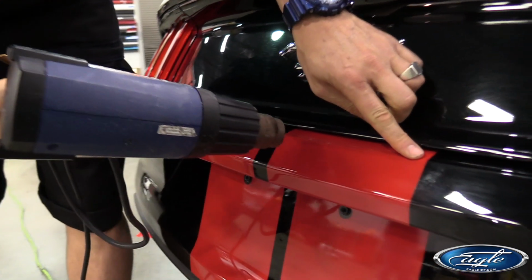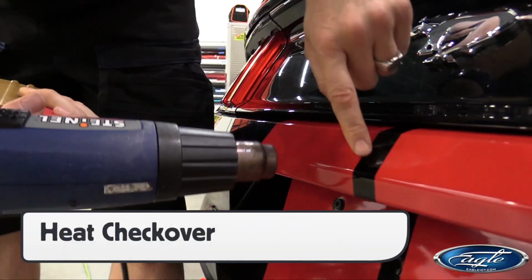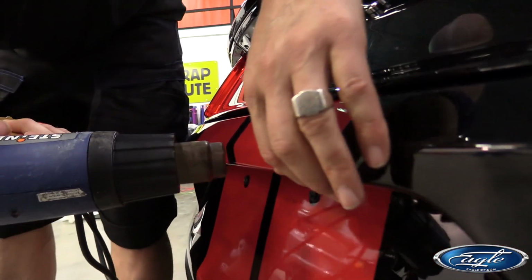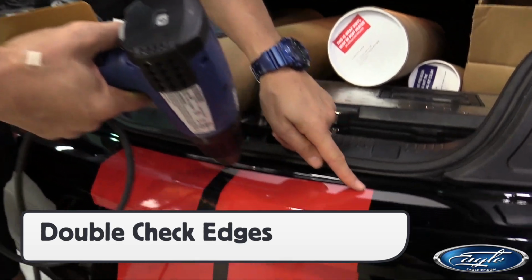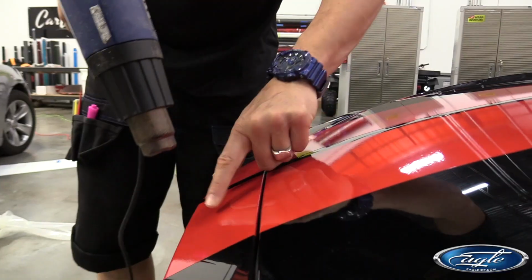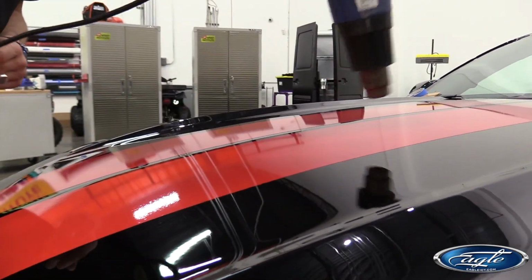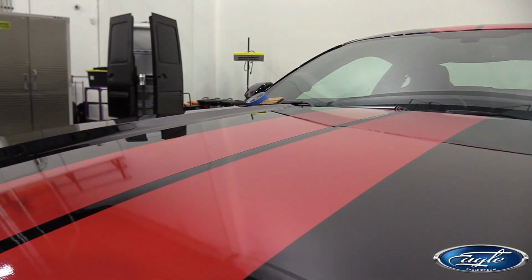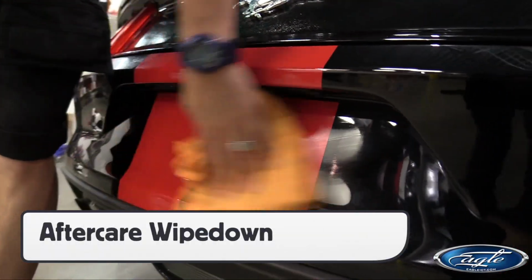Once all the stripes are on, go over all the edges and the main surface area with a heat gun to make sure they are 100% sealed and that there are no bubbles on the surface. For hard to reach areas, always open doors, or in this case the trunk, to make sure the edges are completely sealed. This will ensure long-term durability. To be fully sure that the material won't lift, a good tip is to post-heat the area between 175 and 195 degrees Fahrenheit. To maintain the custom stripe kits, it's recommended that proper aftercare kits are used.